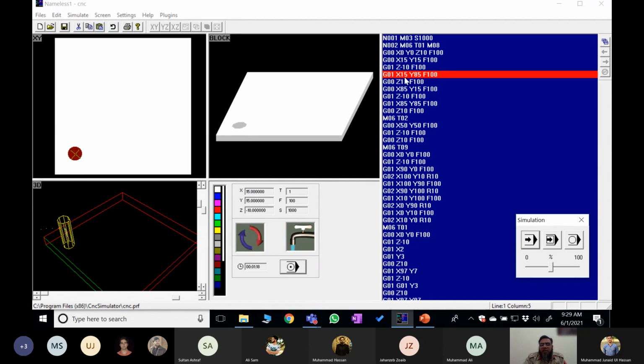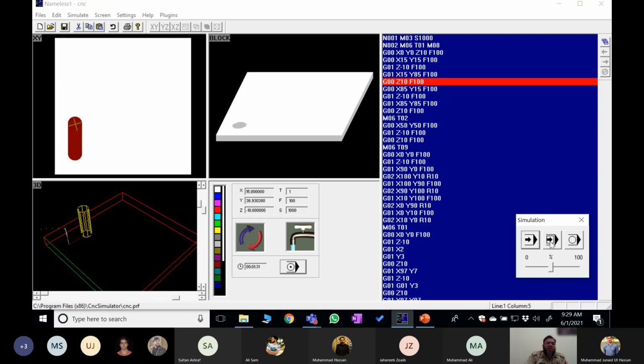Now the next step is that it has to move to X15 and Y85. See this. Now it is cutting the groove. Then with a rapid speed, it is going to go to X85 and Y15.